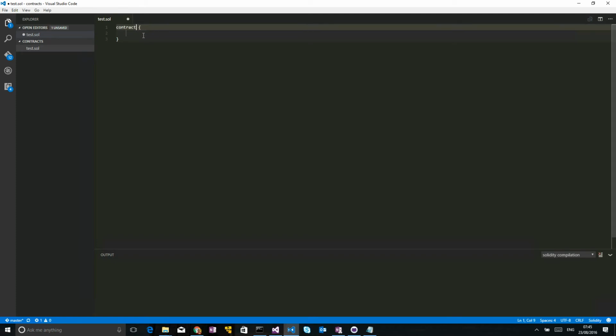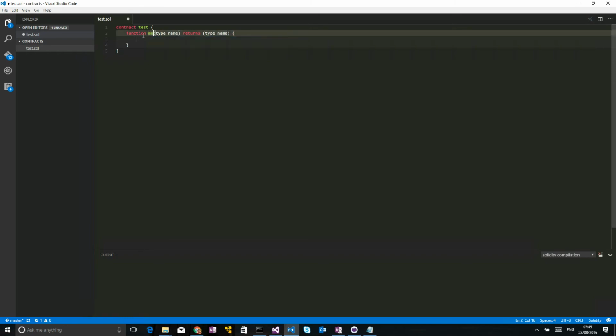This one is called test. Like I said, this is a very simple multiplication contract. So let's do a simple function here, which will multiply.